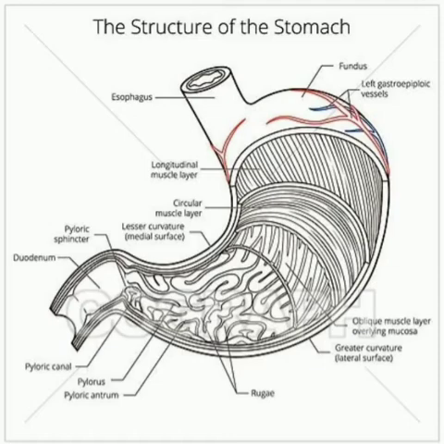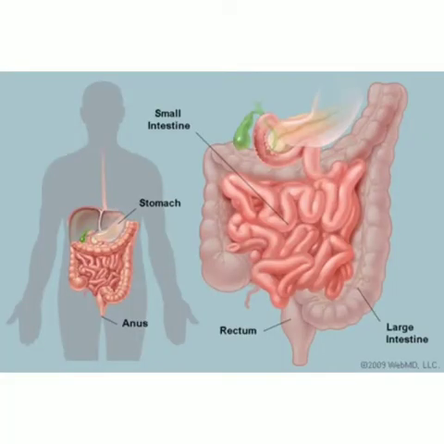Is that clear? The stomach also prepares the food for protein and fat digestion. There are enzymes called proteases for protein digestion and lipases for lipid digestion, and this will be carried out by the small intestine and also partially by the stomach. The next organ after the stomach is the small intestine.